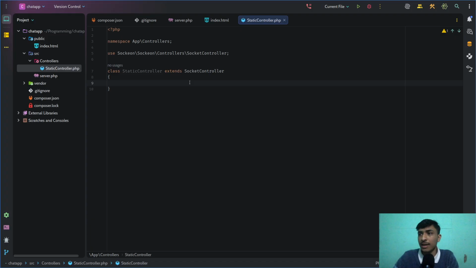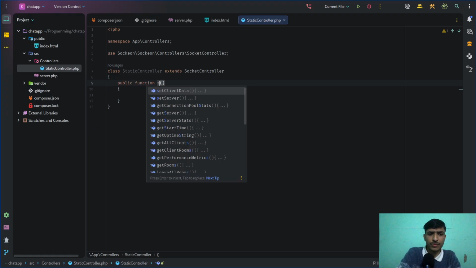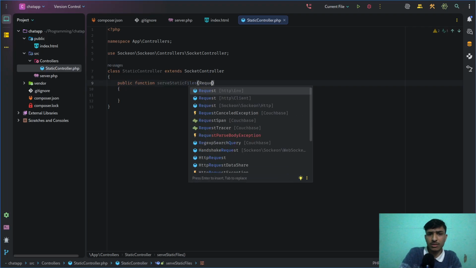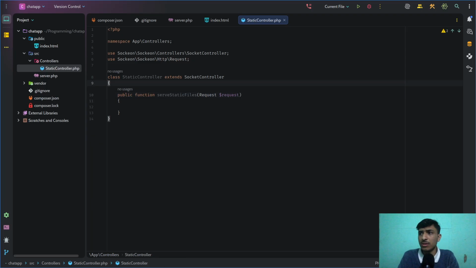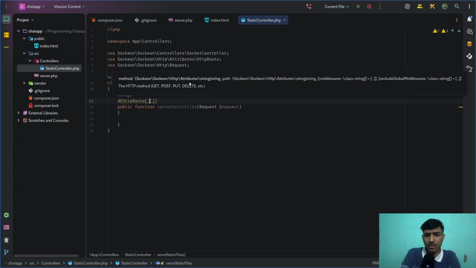Now we can have a dynamic function to generate the routes, right? Public function serveStaticFiles, and we'll have a request. The Request class is imported here. Now we can make a dynamic route to serve the files, using the HttpRoute attribute.